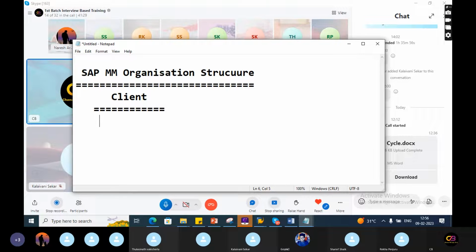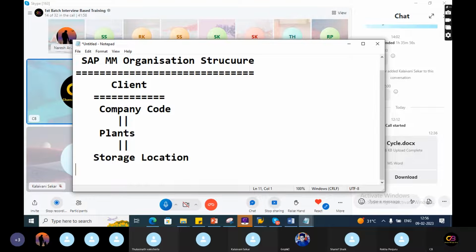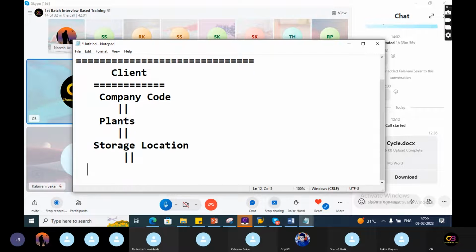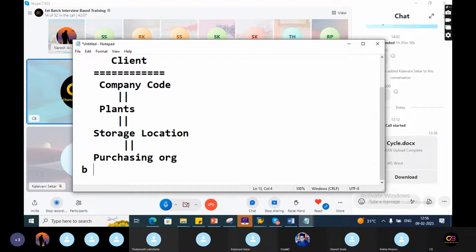Client, company code, next plants, next storage location, purchase organizations, groups.